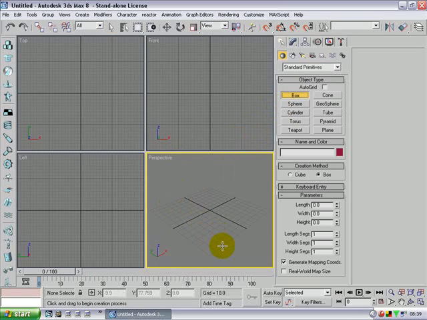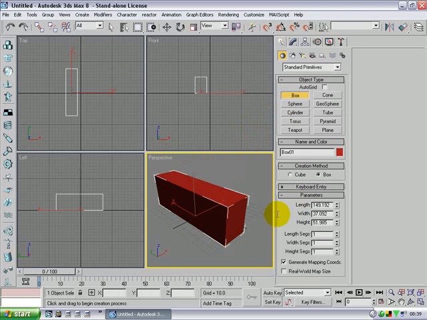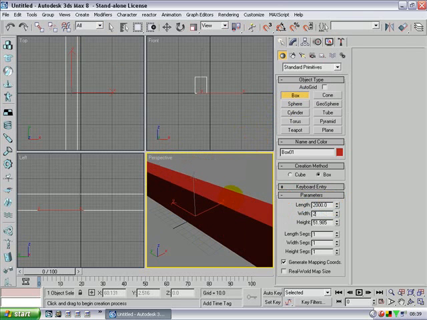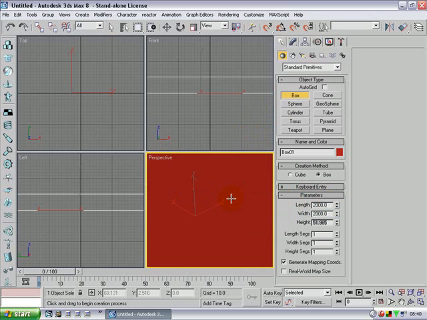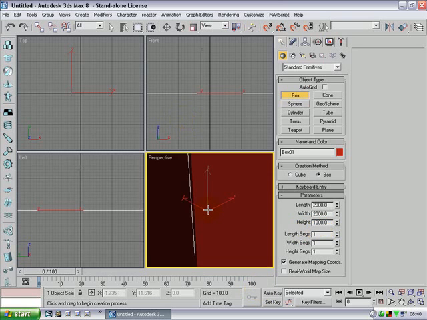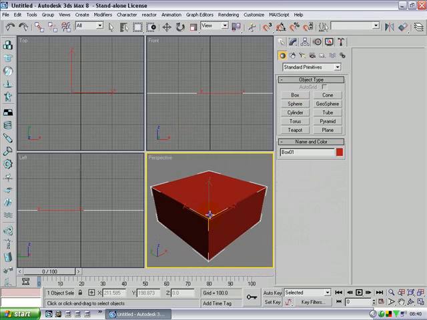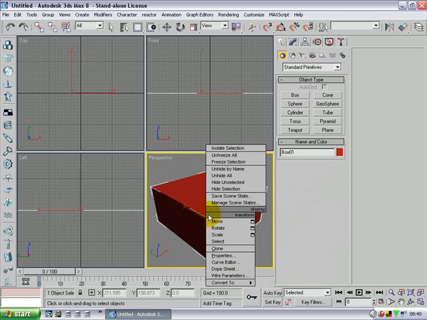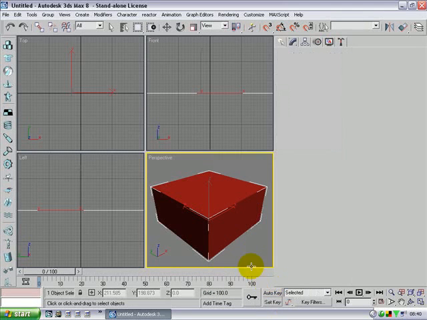I'm going to make a box 2000 by 2000, so just make this bit, yeah, 2000 by 2000, and that one you want it to be 1000. Okay, we don't have to do leg segments for now. If I do a future tutorial, I'll do leg segments and show you how to use displays and so on. Okay, now I want to say right click, convert to editable mesh.